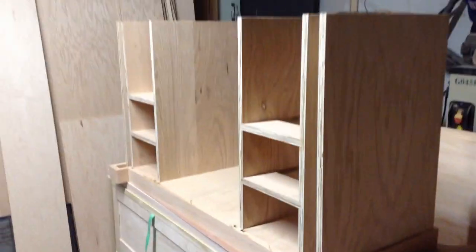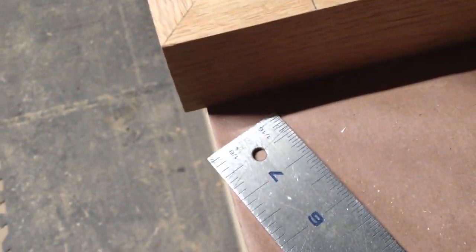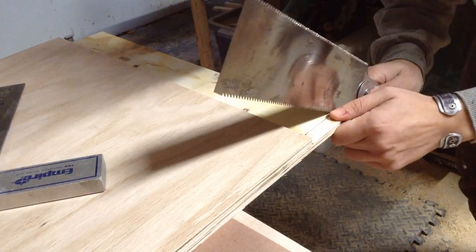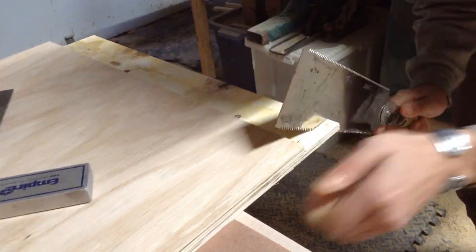With my center partitions done, I can now glue in the sides. The sides are basically facades — all the structure of the piece is held in place by those middle partitions. So you'll see I don't do a lot of fancy joinery to attach these. I noticed the tenon of the foot was going to overlap that end panel, so all I did was cut a little portion of this bottom panel off to make space for that tenon coming through.